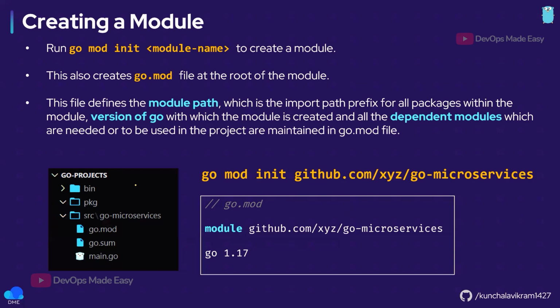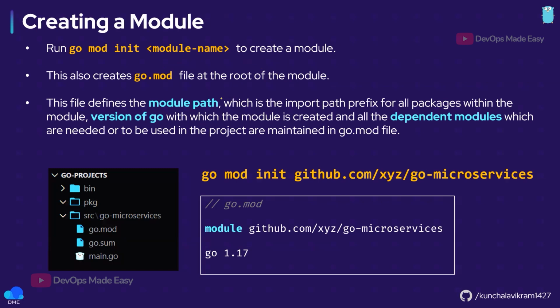Similarly, go mod init will create a module with whatever name you provide to the module, so it is like a GitHub repository. The reason why we name this module with the URL of the GitHub repository is so that others can use your module, which means they can call all the packages within your module. If you simply use go mod init and a name such as my app, this becomes a local module which cannot be shared with anyone.